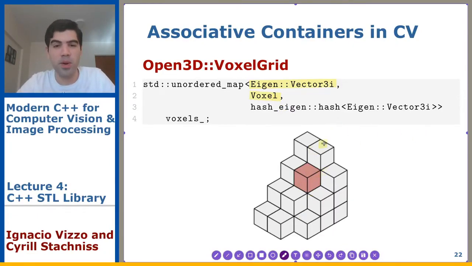And then if you compare with the previous example, you see that there is something weird here. This is basically the function to provide a hash for this vector of 3 integers. If you were using an integer or any other hashable type that is defined in the C++ library, then you don't need to provide this extra function. But in this case, for this vector of x, y, z elements that are integers, there's no standard way defined in the STL library of how to compute the hash for this. So you need to write your own function. And then you can actually go to the Open3D implementation and see how they did it.